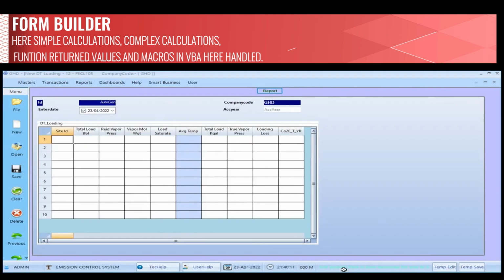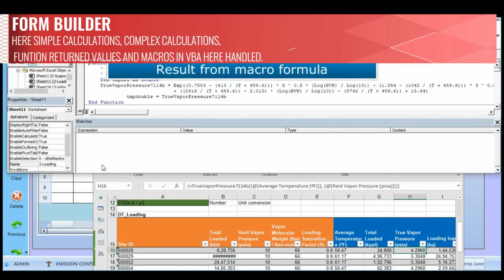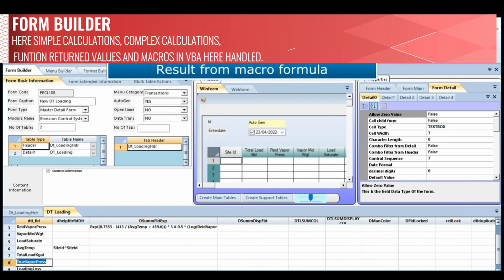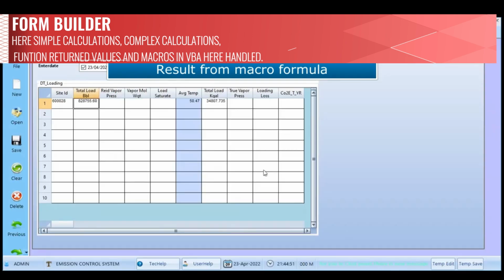Additionally, formulas and macro functions from VBA applications like Excel can be seamlessly integrated, with the results displayed across multiple fields at various levels. In the Form Builder, even complex Excel macro functions with multiple steps can be effortlessly replicated by a smart object. What would take multiple steps in Excel can be accomplished in just a few seconds, delivering the same accurate results swiftly and efficiently.